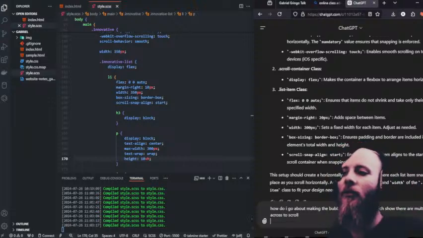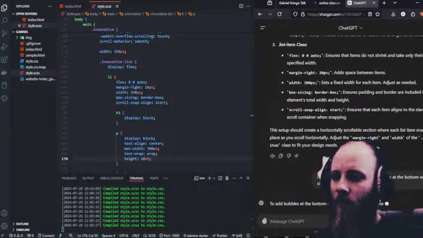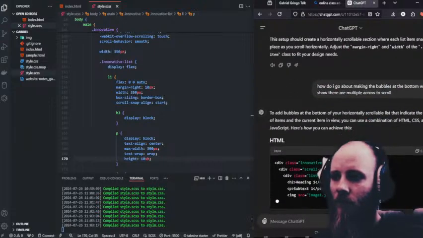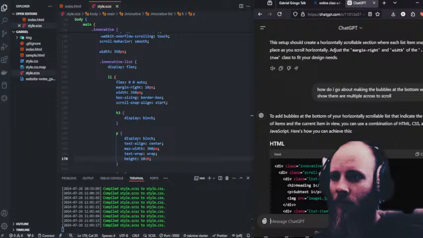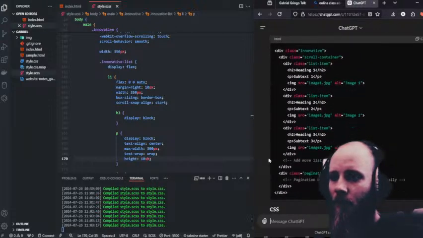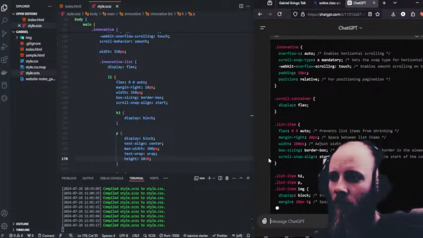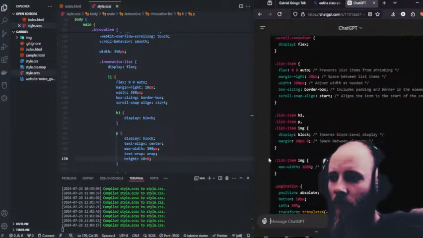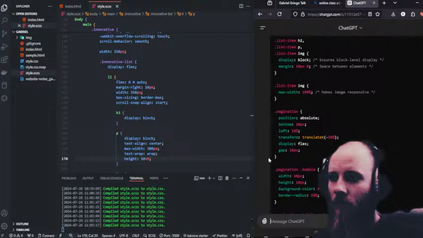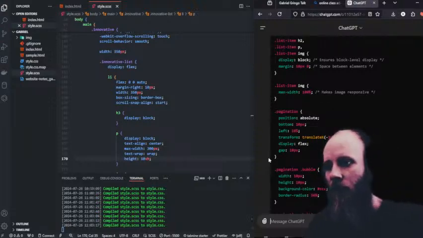Let's hope it understands what I'm asking. Gotta use JavaScript. Pagination, that's what it's called. Pagination.